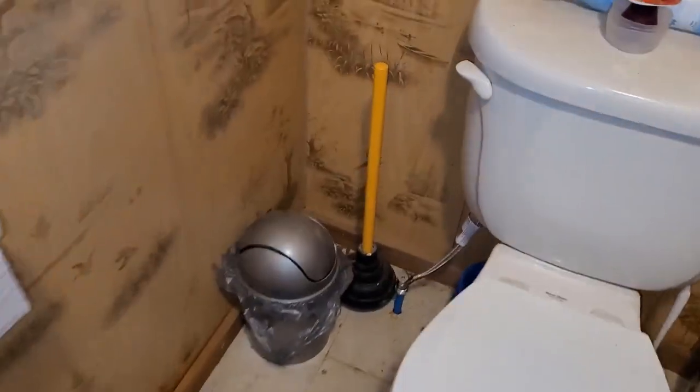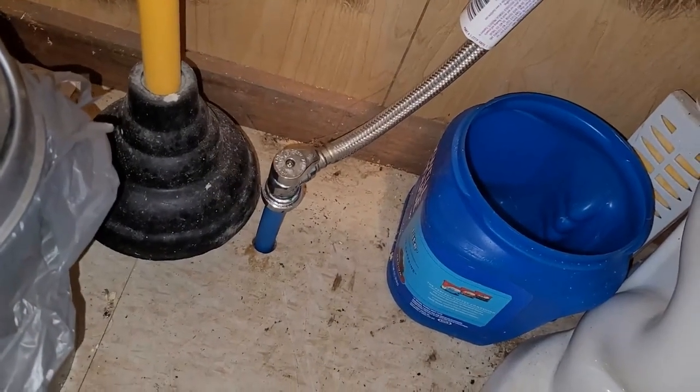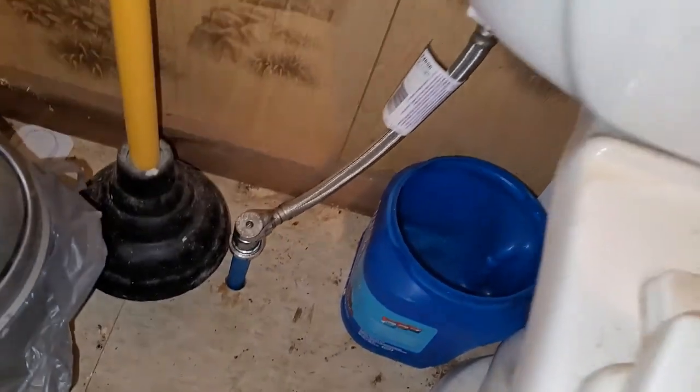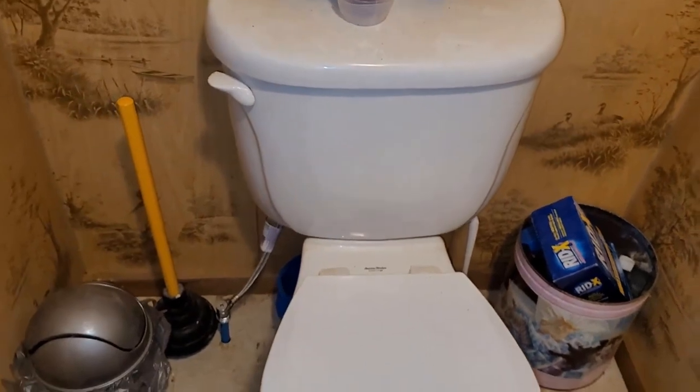So here we are in the bathroom, and you can see down here is where the water comes in from under the cabin and connects to the toilet, so that it will fill up when it's used.